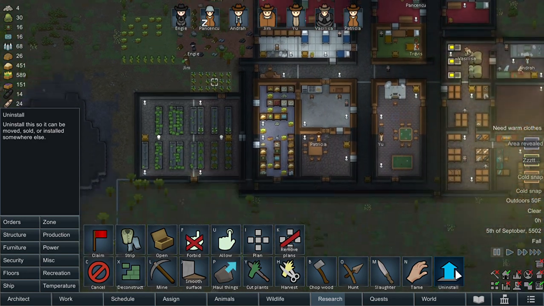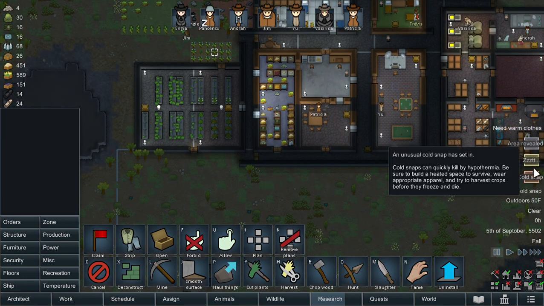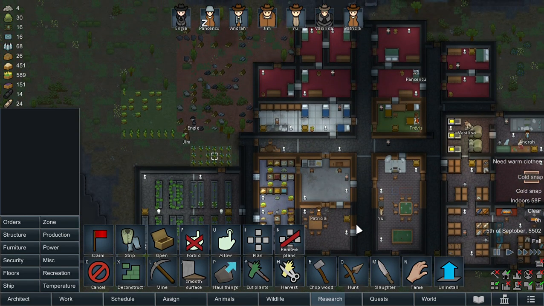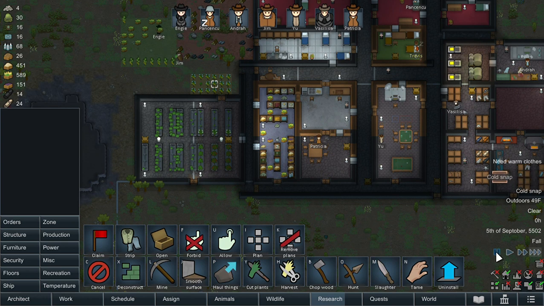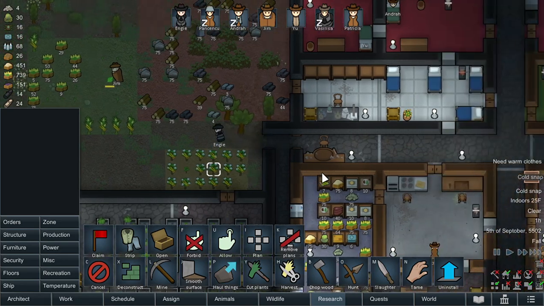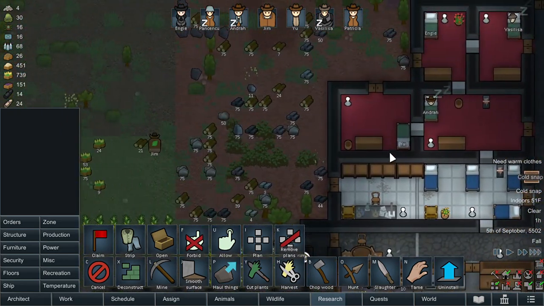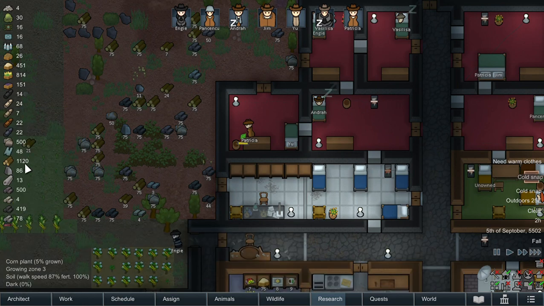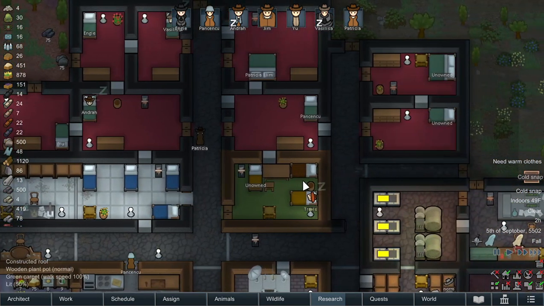Okay, so get that one out of here. Area reveal, get that out of here. Outdoors 50, indoors 60. Just get it all in, people. Let's get it all in. We got plenty of wood. Yeah, we're wooded up. We're good. Ready.